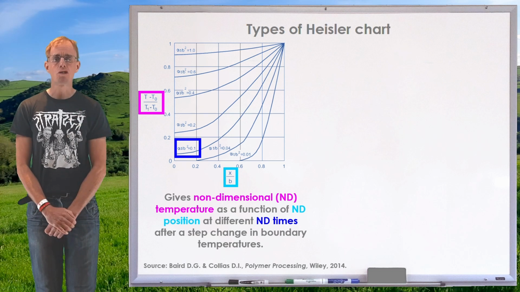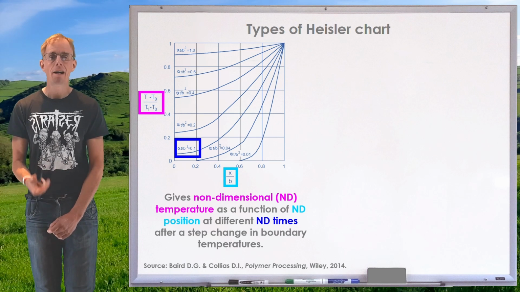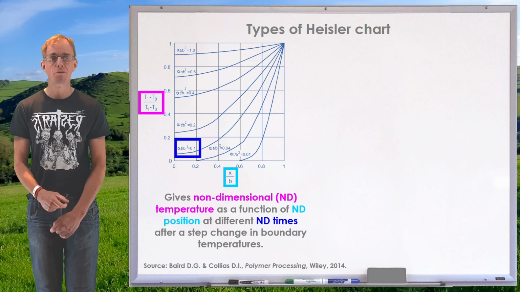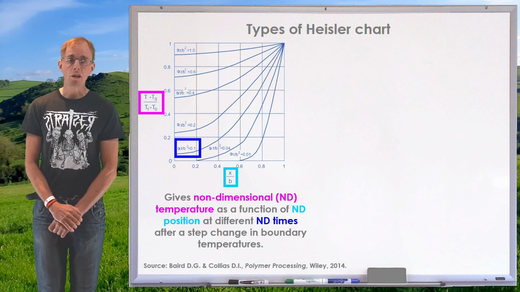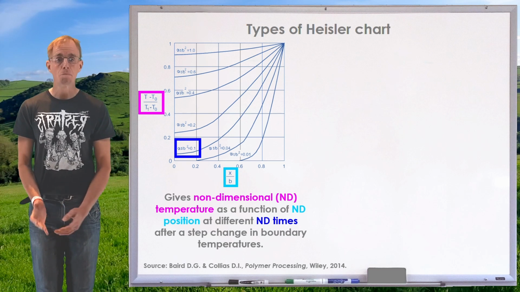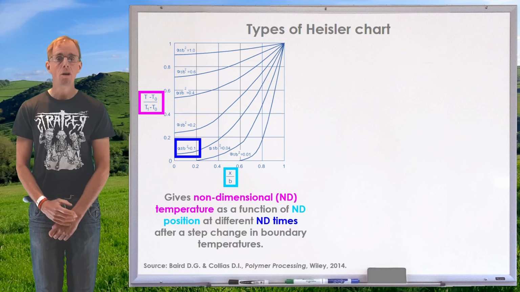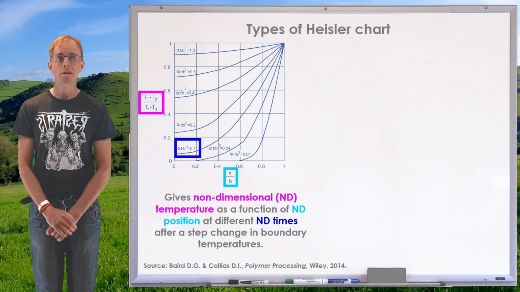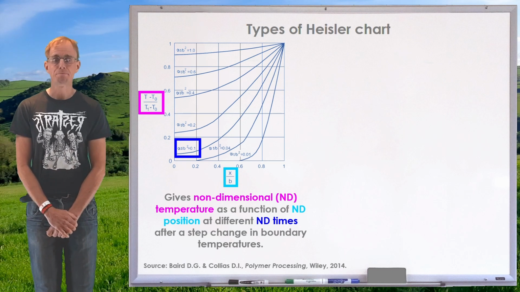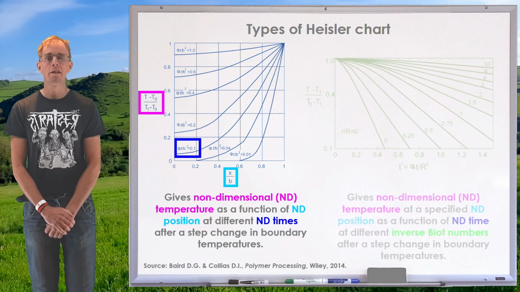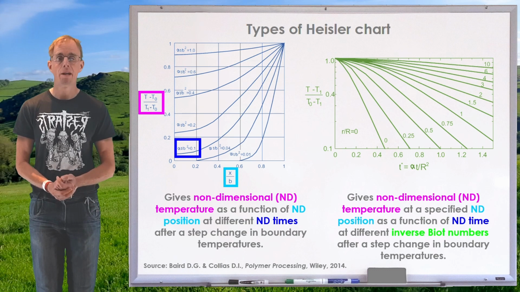The various lines on this chart are all different non-dimensional times. And we can see that the time has been made non-dimensional with respect to the thermal diffusivity alpha, which is k over rho Cp. So these are very useful charts for getting an idea of the temperature profile in a material, be it a semi-infinite or infinitely long rectangular slab, or a sphere, or a cylinder. And the cylindrical and slab geometries we can directly relate to certain extra dates. The other type of Heisler chart you're likely to see gives information that we can use to judge convection and convective cooling.